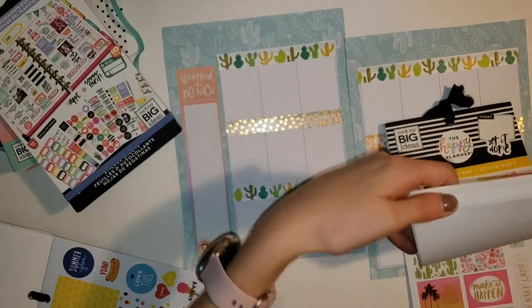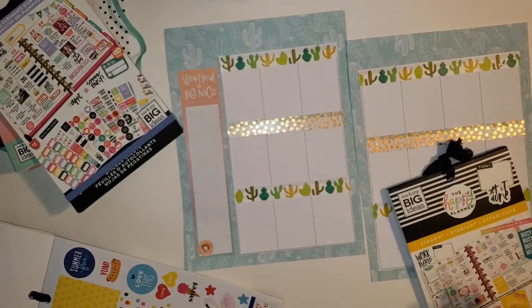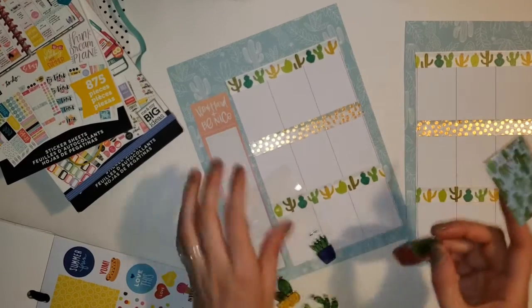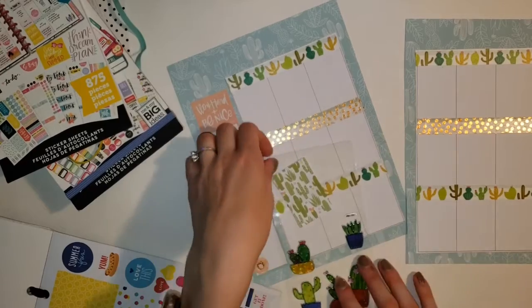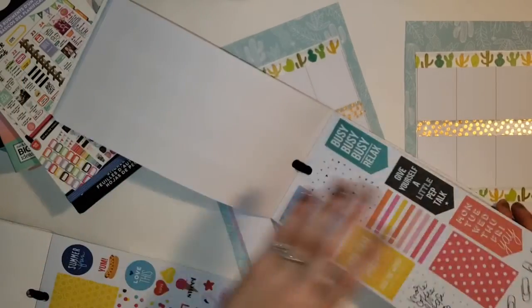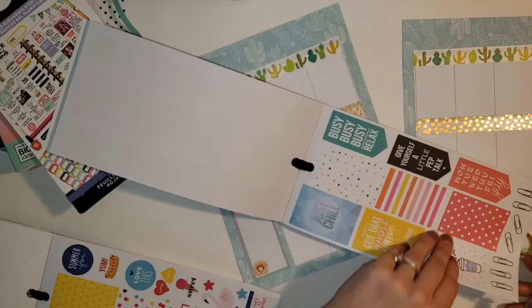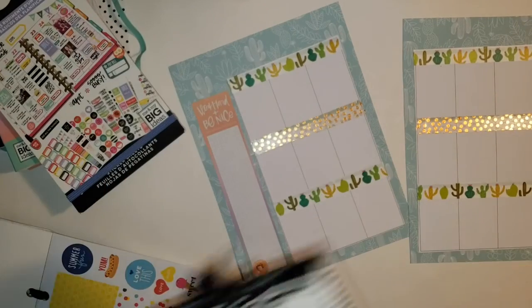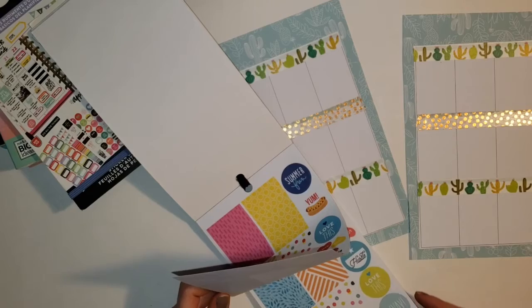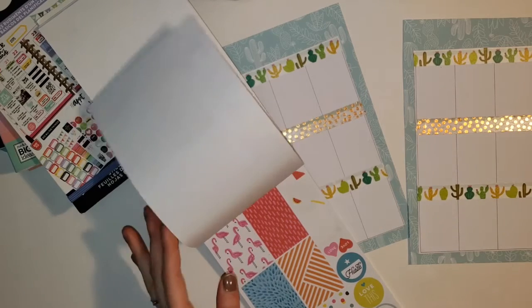This student book - I was flipping through it and found some cute cactus stickers. There's like this box one which I think would be super cute somewhere. I'm just going to stick this right here and put my stickers around a little. There's also one more cactus sticker that I saw in here that I really liked, so I'm just going to pull that one out. I kind of like this Friday sticker too, so I'm going to set that to the side.